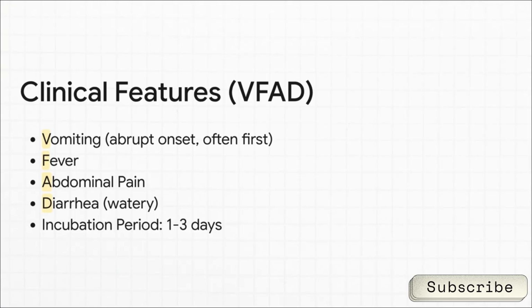The symptoms hit fast and they hit hard, usually after a 1 to 3 day incubation period. To remember the key features for your exam, just think V, FAD. It kicks off with V, vomiting, followed by F, fever, A, abdominal pain, and that signature watery diarrhea. It's so bad you can even think of it as very freaking awful diarrhea.